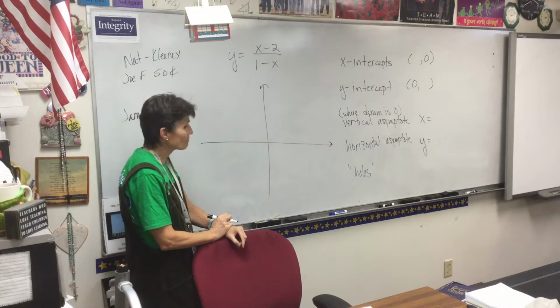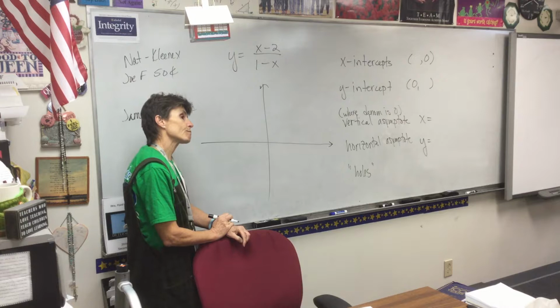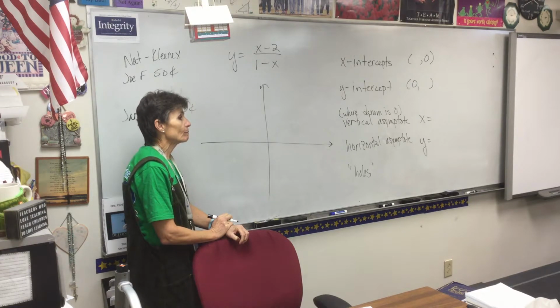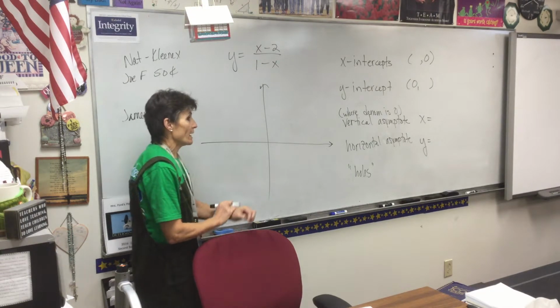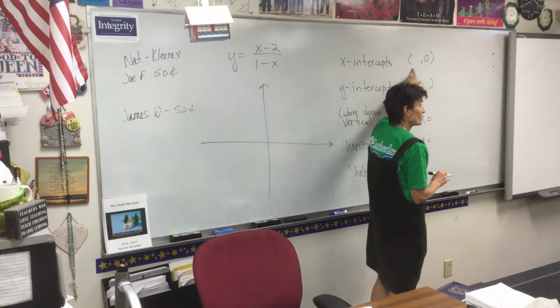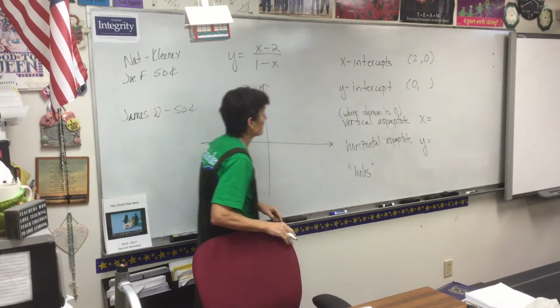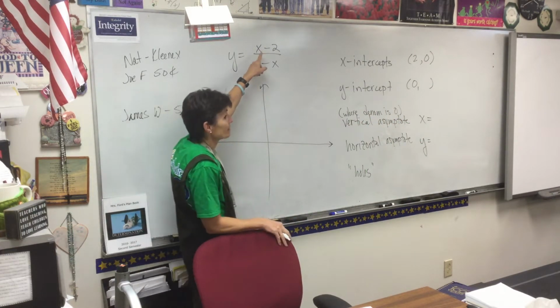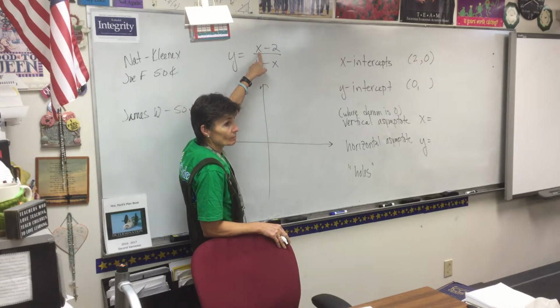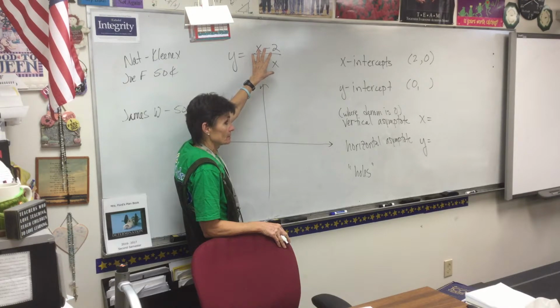Zion, can you tell me anything about my new picture here? It's gonna be a positive 2. What's going to be positive 2? The x. Or what x? This x? Or this x? That one. This one here? Intercepts. Yep. Zion is exactly right. Zion says if I put a 2 in here, I'm going to get y equals 0. And he's right.